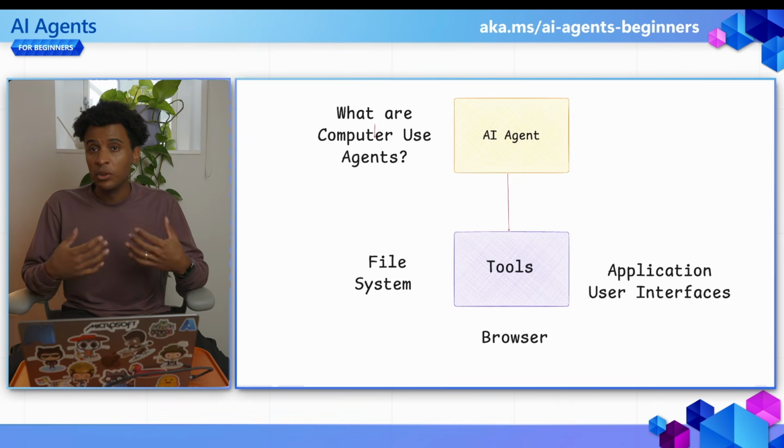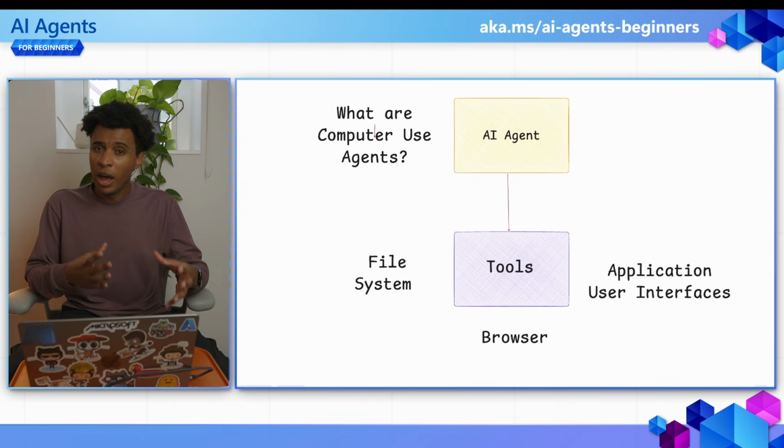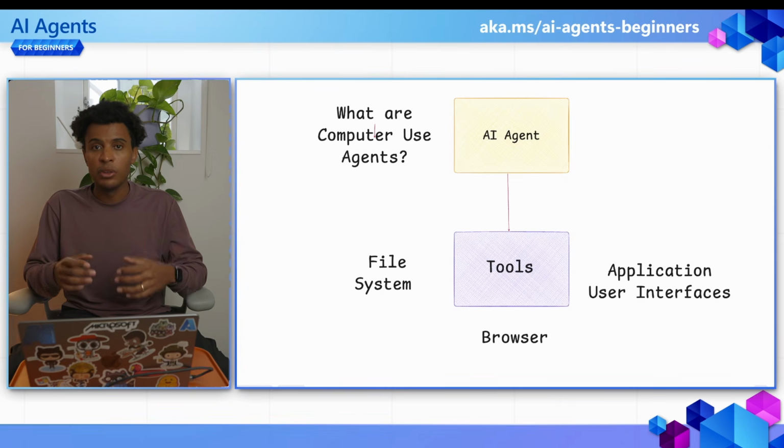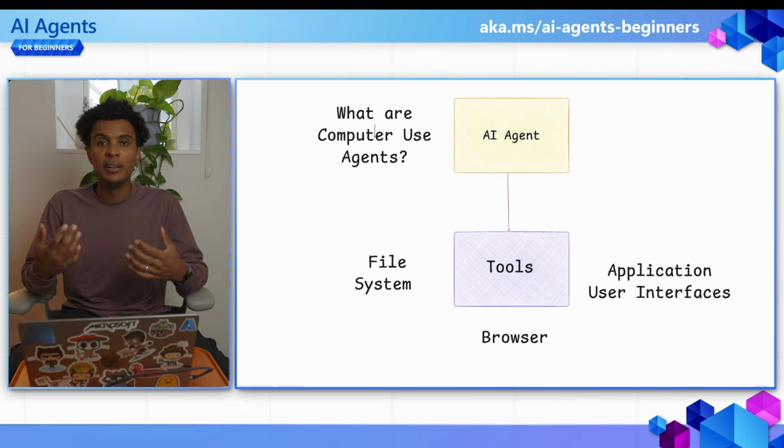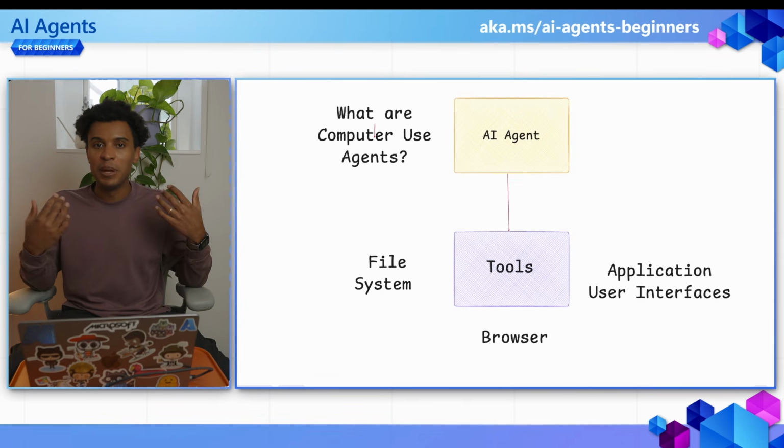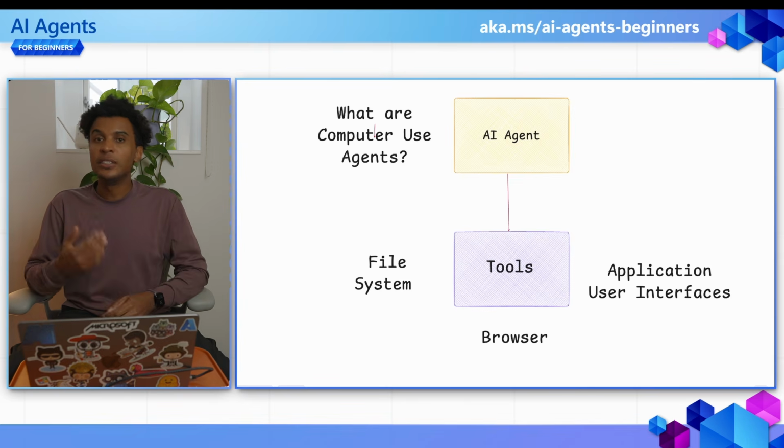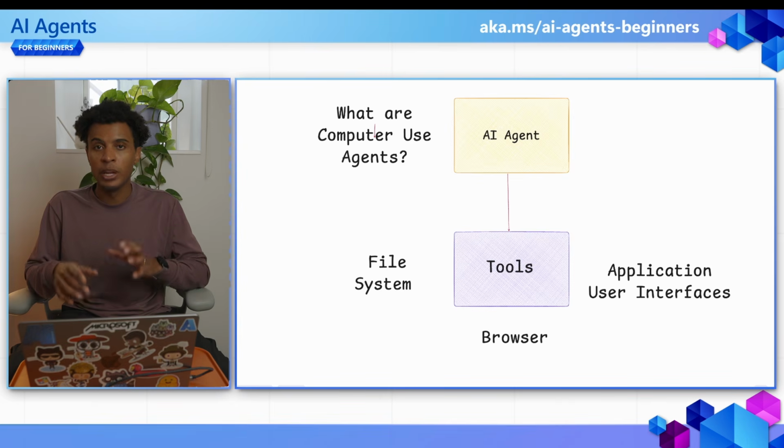In this case, these are things that you and me are using with our computer every single day or on our phones, which is the file system, mainly the different types of files and how you're managing those things, creating them, deleting them, editing them. The browser, so you're probably watching this through a browser now. Imagine an AI agent can go in and start searching through all of the different videos that are available to you, click the play button, maybe try to get a transcript. This is all available and things that we can do in the browser.